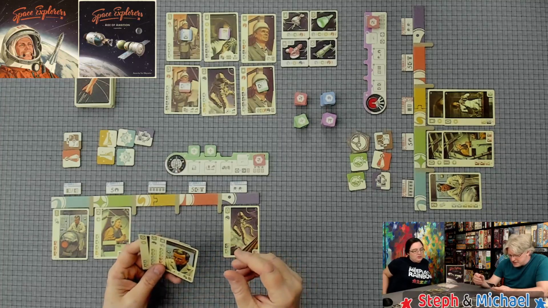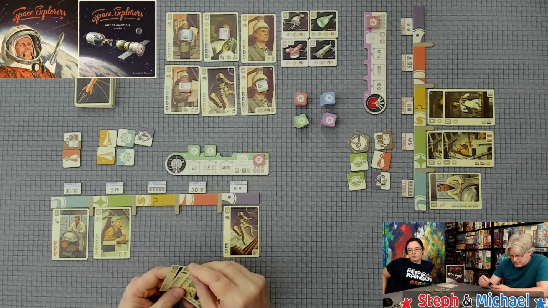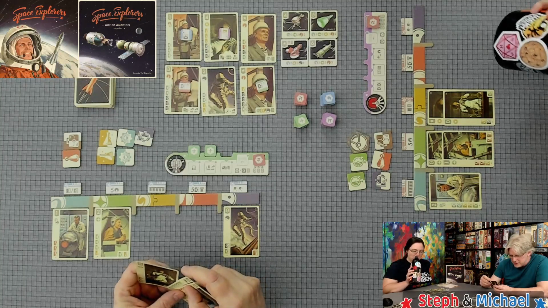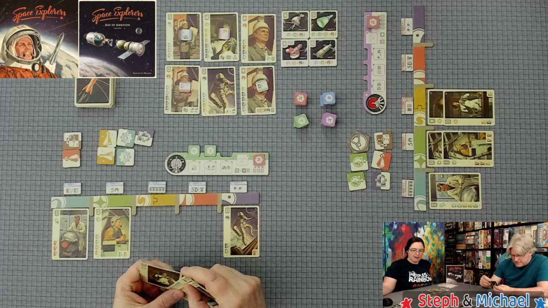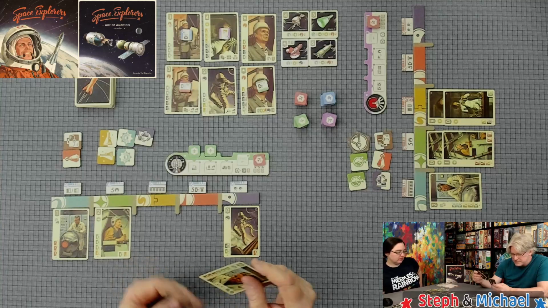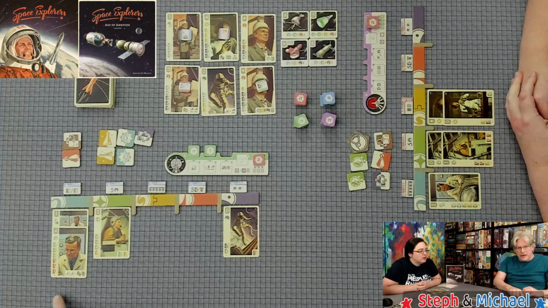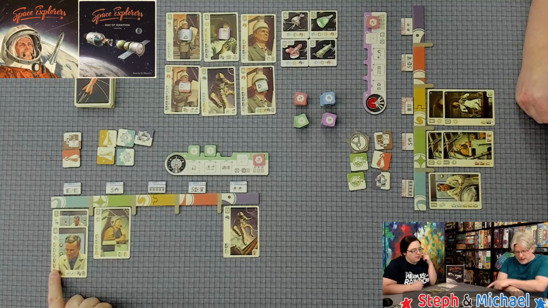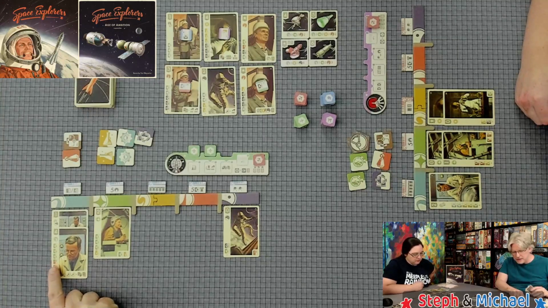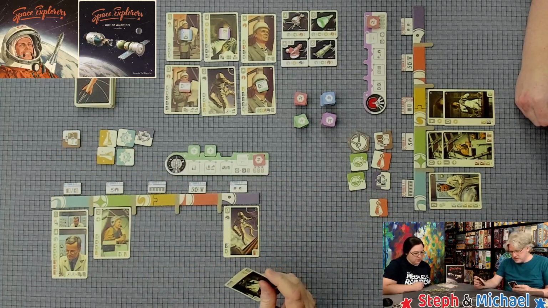So I have this symbol. I have this covered. I have this covered. I get rid of that and a card, and I've got it. I'm going to place this here. What's that? I cover this. Yeah. That covers this. This covers this. I need a card and a token. Yep. This token. This card.